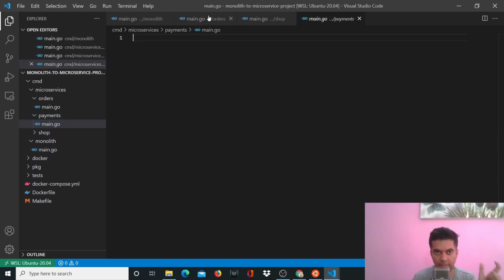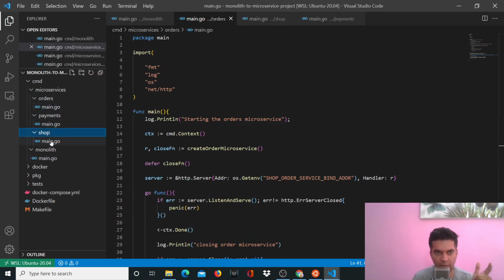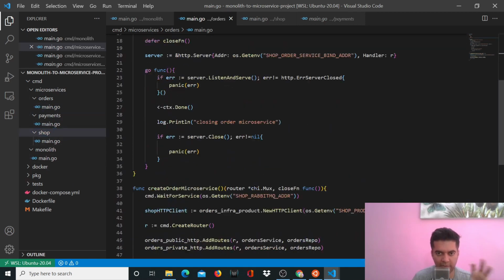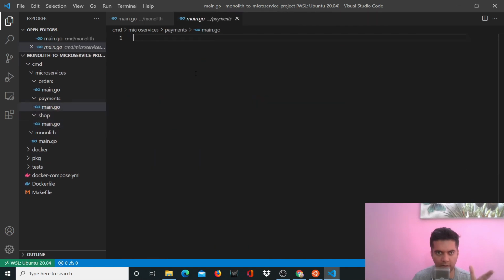Just mind you, these are outlines only. There's some more code that will come, and the orders may not go file and the shop may not go file. So get comfortable with this code for now, and don't forget that we have to work on it later on as well. We'll add some more things. These are just outlines that I'm building right now, and similarly I'm doing an outline for the payments microservice as well, so that at least you understand that we're building 3 different things.